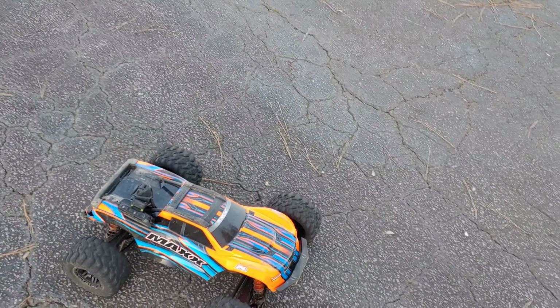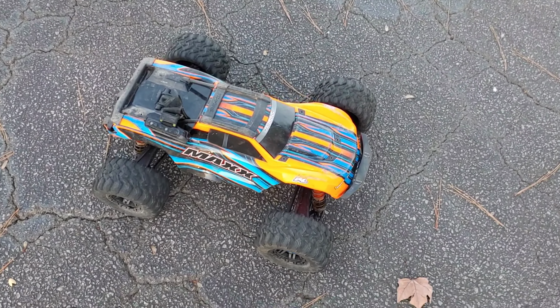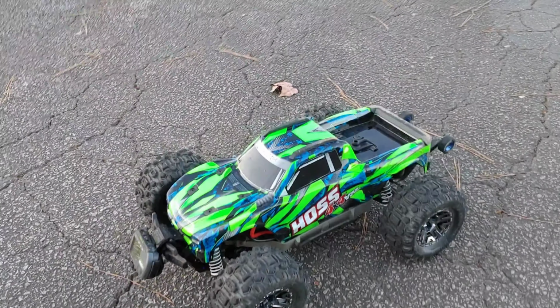This area is kind of crazy. But anyway, let's go ahead and get the Hoss hooked up and see what that can do. All right, y'all, we got the Hoss hooked up.